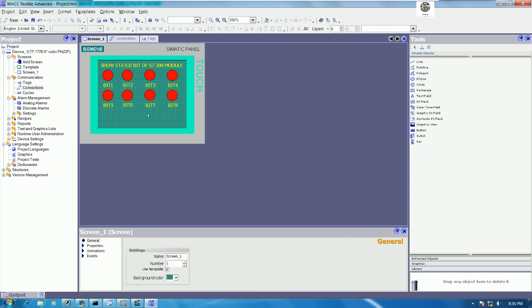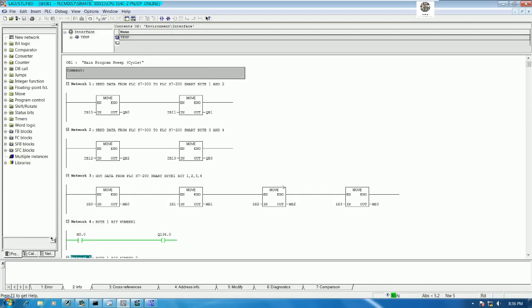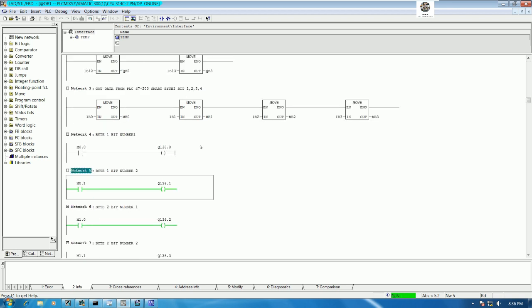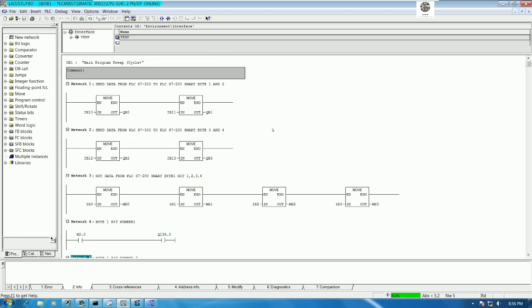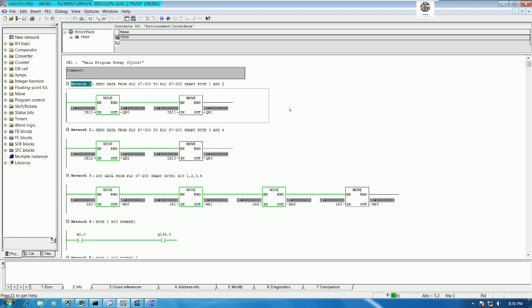Okay, so we will send the data from here to the PLC S7-200, right?